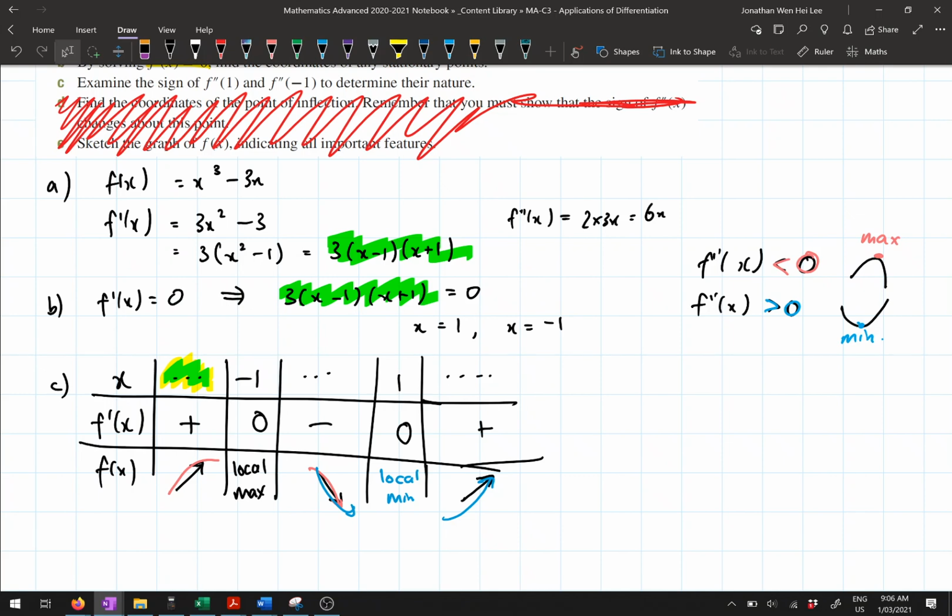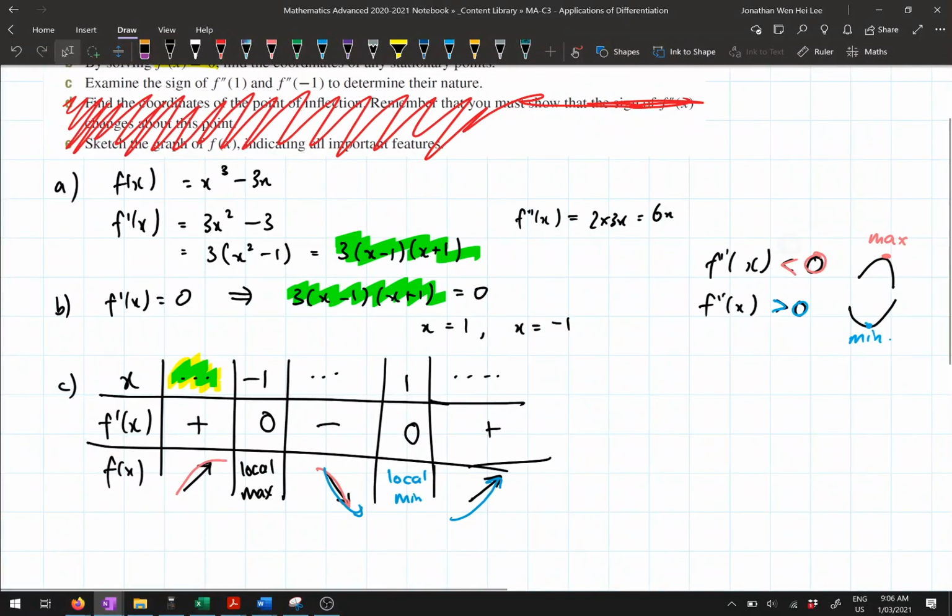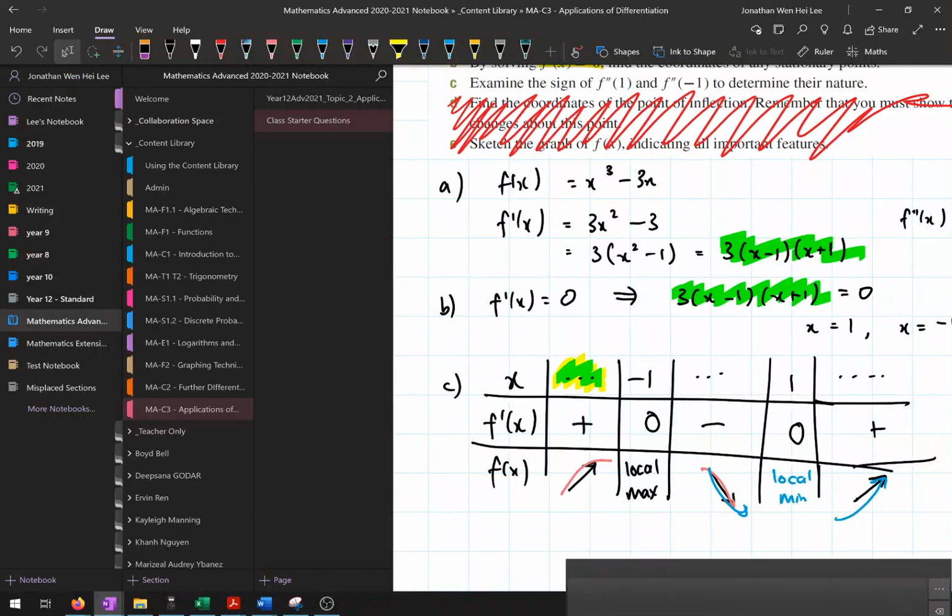No, that's just the first, that's our, what's it called? F of x. Because in the last row, it's f of x, because we want to see what the original function looks like. We don't want to see what the second derivative looks like. We want to look at what the original function will look like. So this tells me the shape of the function. Yeah? Cool. Okay. I am going to move back to page 17.